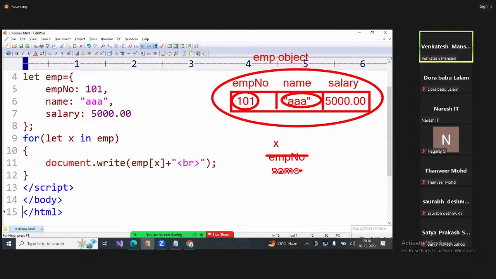Next, it is modified to name. Then EMP of name is printed. Next, it is modified to salary. Then EMP of salary is printed. Then it stops. Okay, like this it works.